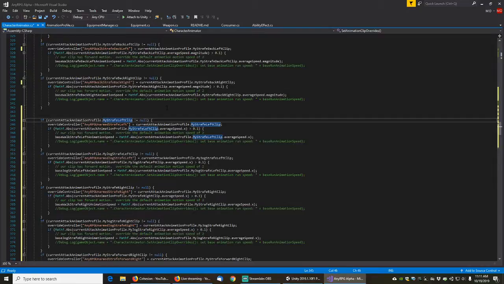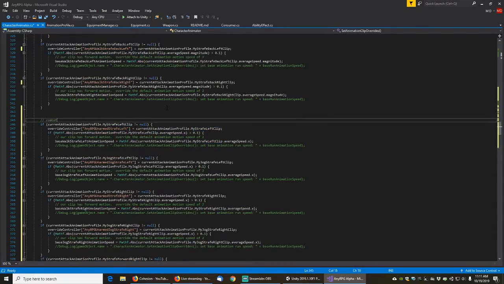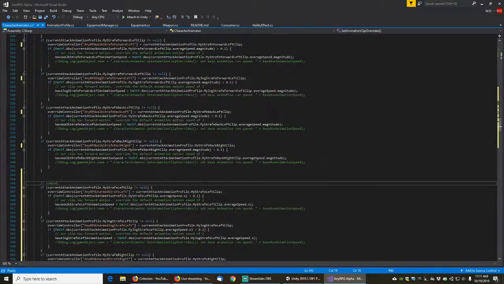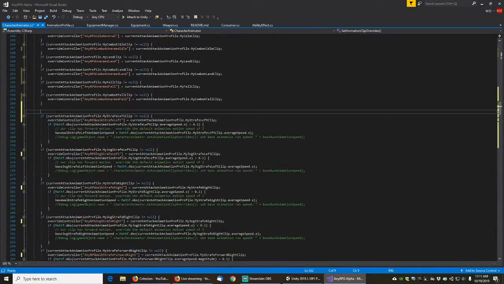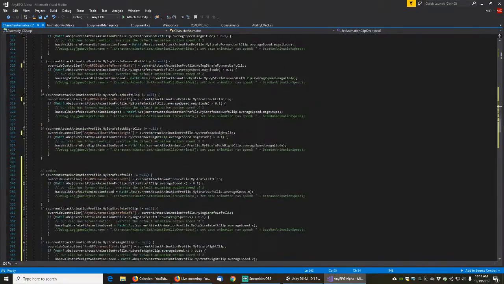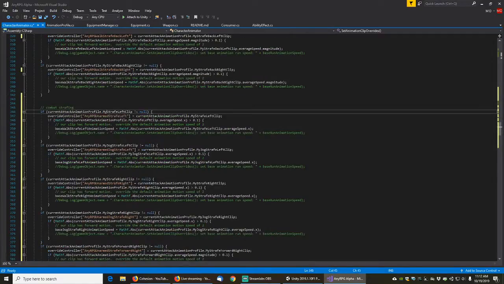So these ones now are basically the combat versions of these. So everything below here, I'm just gonna label combat and out of combat. So we'll just go up to make some combat versions of everything.